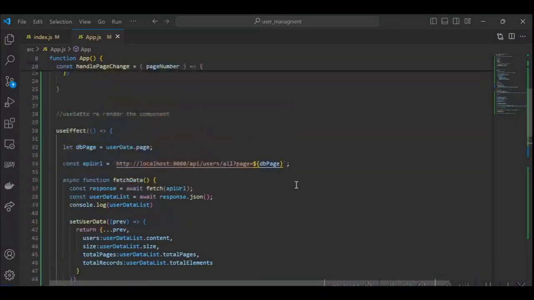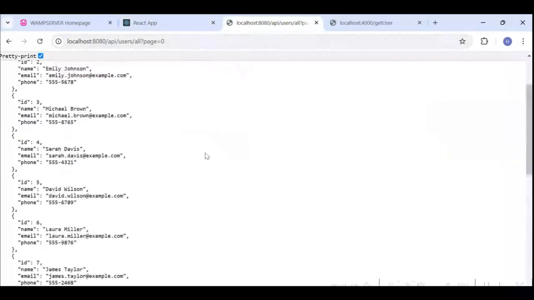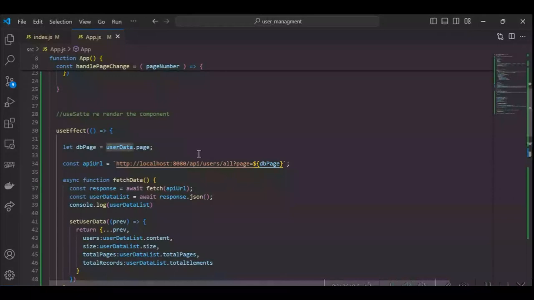That's because our page numbers are starting from 1, and our API accept 0 as a page number 1. We can see the example over here like this. When we pass 0, it will return the page number 1. So friends, instead of 1, we will send 0 as a page number 1.